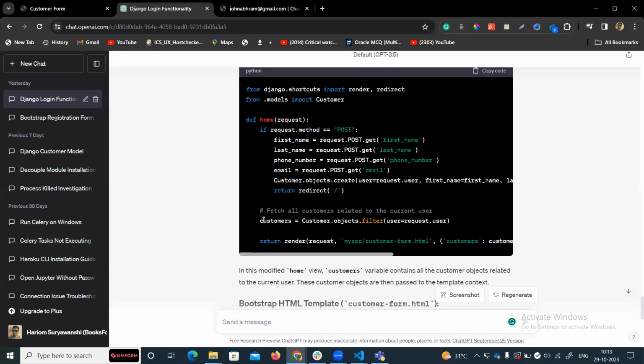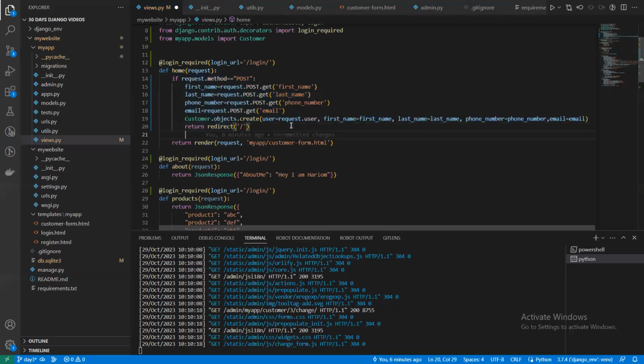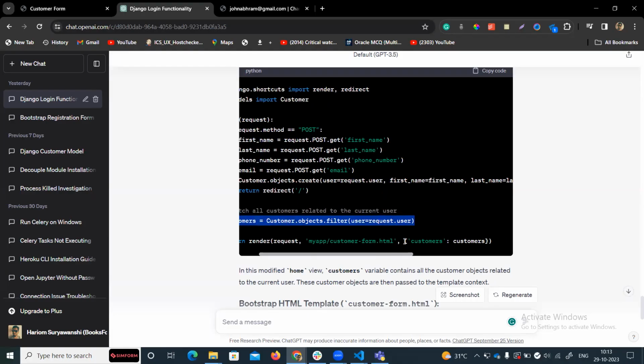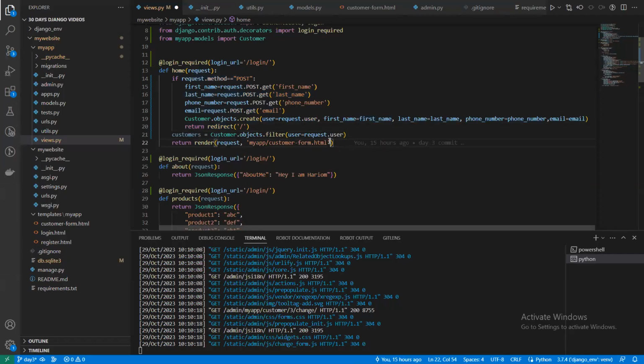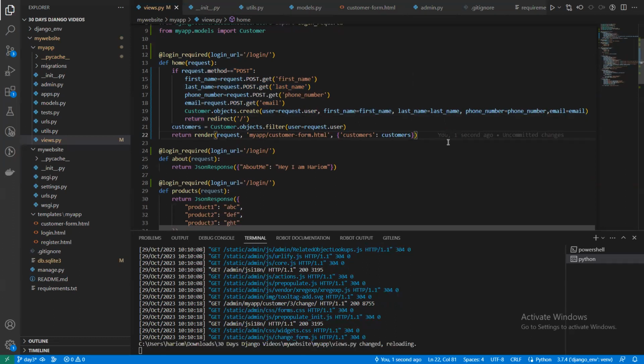For the particular user, we will filter out all the customers. Let's simply do this: customers, and we will pass customers equal to customers. Okay, simple. Here we will pass customers equal to customers, and I'm telling you what we are doing.